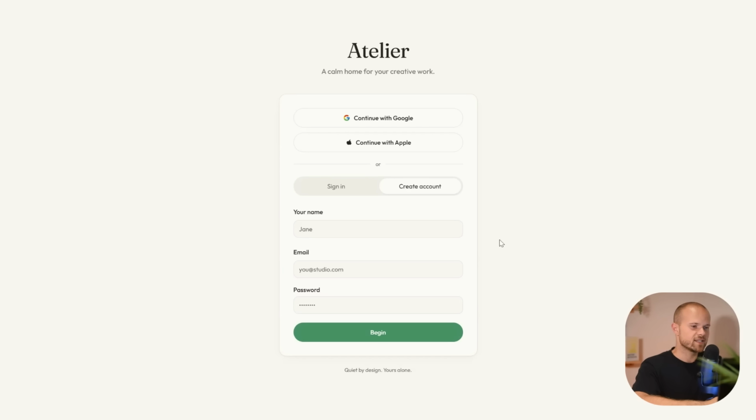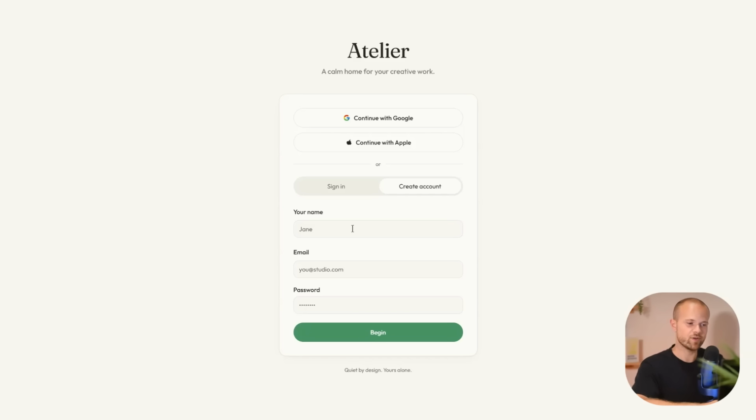I have absolutely no experience developing apps, and yet somehow I've managed to build one that I'm now using every single day. And the best part is, it all started with one single prompt. Meet Atelier. Atelier Tasks is a really simple task-based app designed for freelancers and creatives like myself. The majority of what I'm about to show you actually came from that very first prompt. I've made a few tweaks since then, but genuinely the majority of this app came from that very first conversation. And this is all thanks to Lovable.